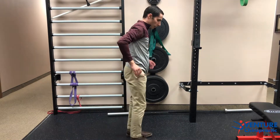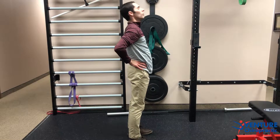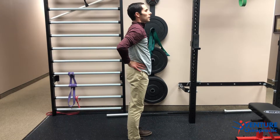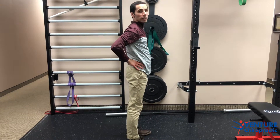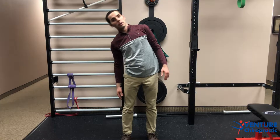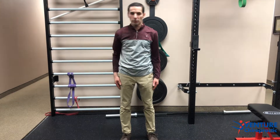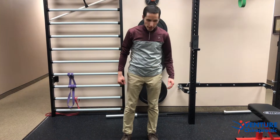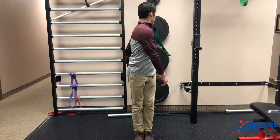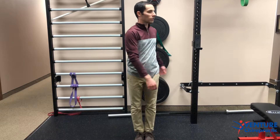We also want to do extension of that low back, so I like to put hands on the hips and just bend back — again taking time to really try to stretch things out. It's not so much about speed but more the quality of the stretch. Next, shoulder width apart, do side bends of the low back, taking time to try to crawl down the leg with the hand on each side. Then feet together and rotation of the body both sides, taking time to really try to rotate as far as you can without harming yourself.